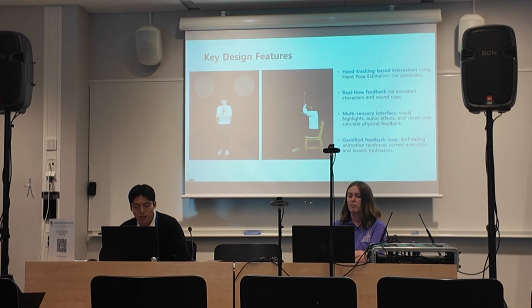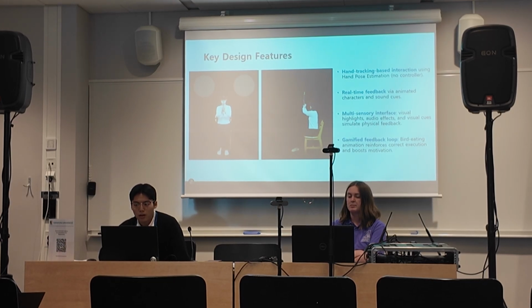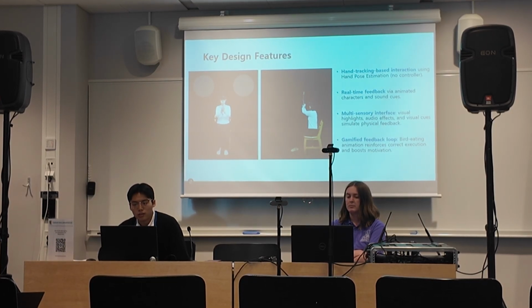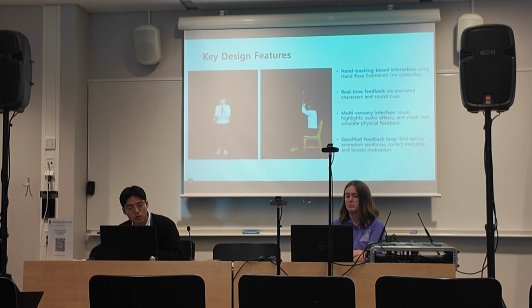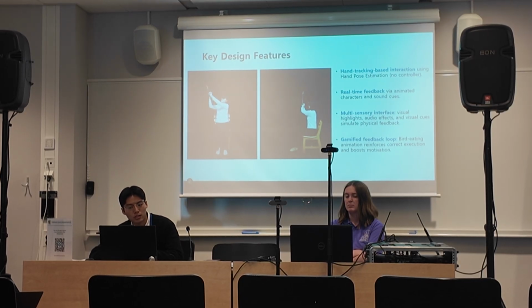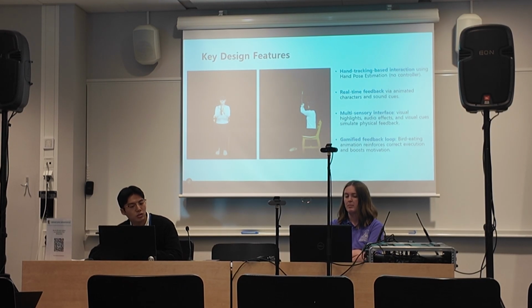In the gameplay stage, users perform exercise by interacting directly with virtual objects. Specifically, users feed a virtual bird by using their hands to control a virtual branch and a caterpillar. As you see in the video, the user must position the branch inside two transparent spheres at the top.